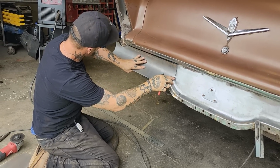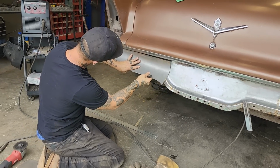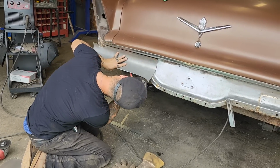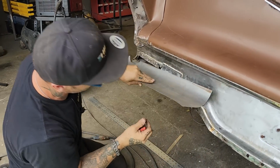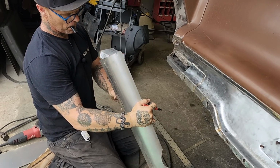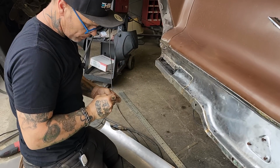Trying to get it on there so I almost feel like spot welding it on, and then I could bend it a little bit better and hold it. I'm looking to have this right on the edge here. I like that. The metal that's bent too far this way, I can push that back. That's quite a roll right there. Let's do a little bit more.